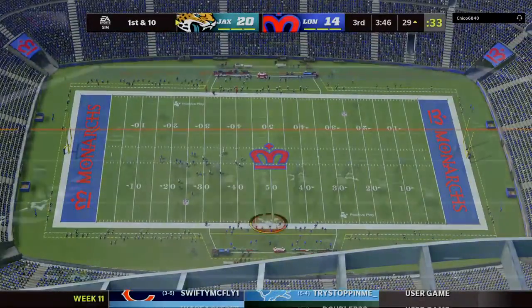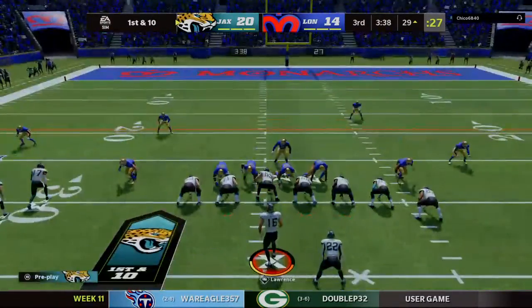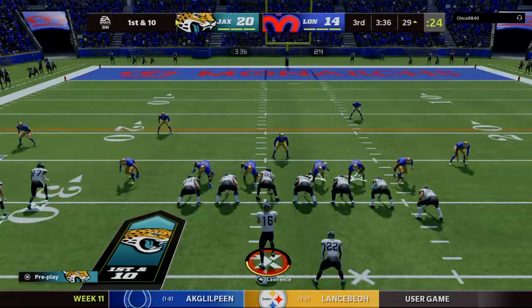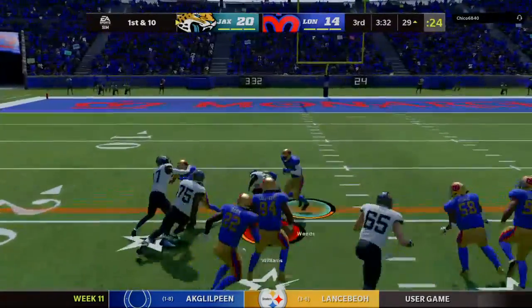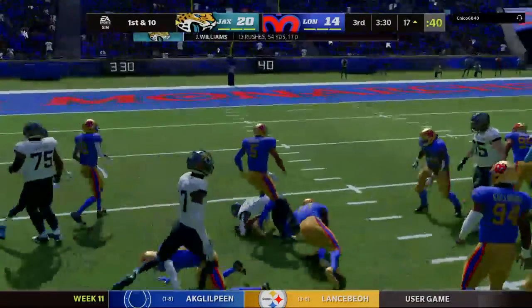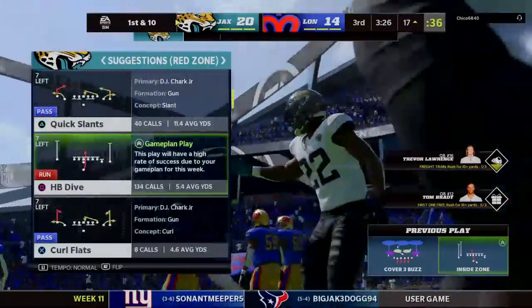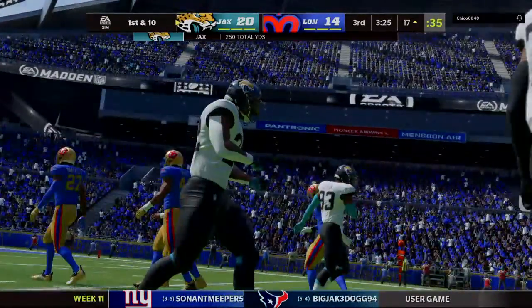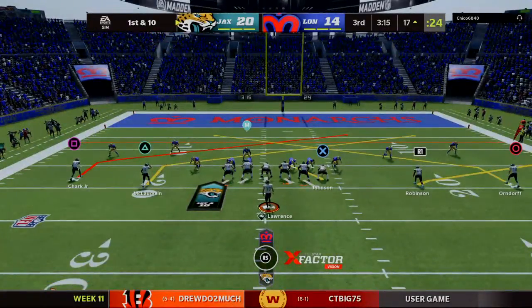Well, you certainly have to give a little credit here because they're playing this game now at their pace. This is ball control football, sustained runs, taking their time and making it work. And inside the 20 before he's brought down. For a lot of guys playing this game, there's no better feeling than running right through a tackle. He's able to lower his center of gravity and churn his legs for a really nice pickup.